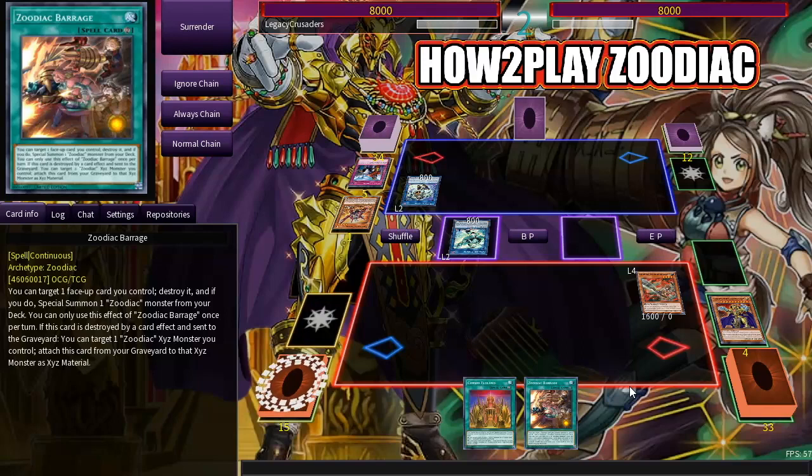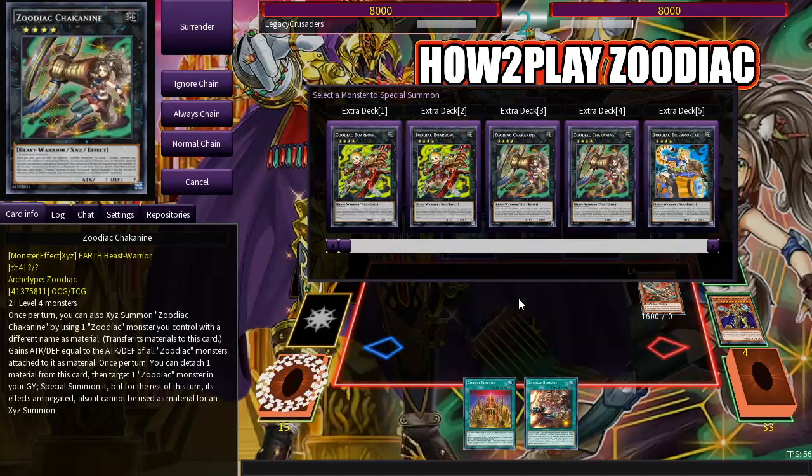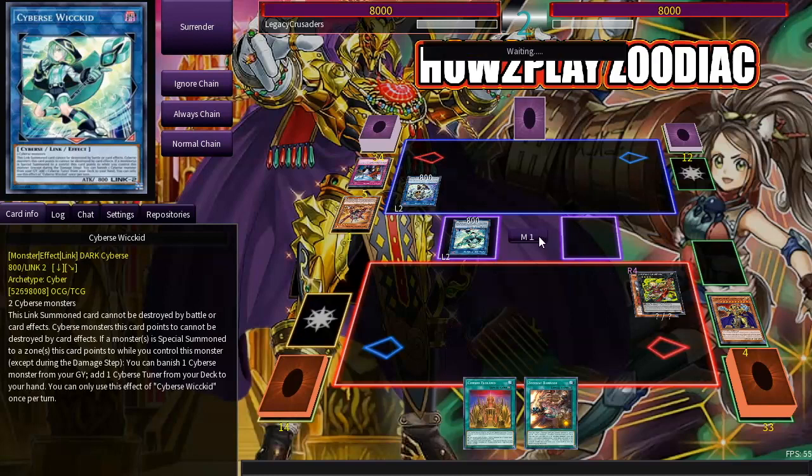Yes. Okay. So do we just make a Zeus and attack over the Masquerena? Force him to make the play early? Go into Borbo, so when you redeclare, you can attack directly. Or rather, you go into battle phase. They have to use their main phase. Exactly. And if they don't, you just attack directly. It makes Zeus enter battle.